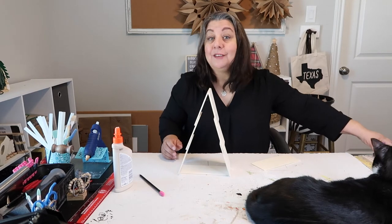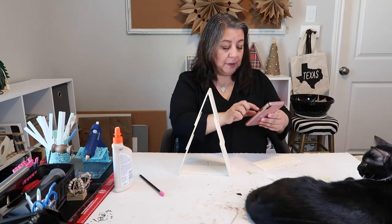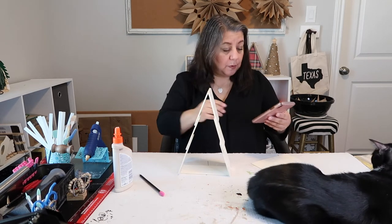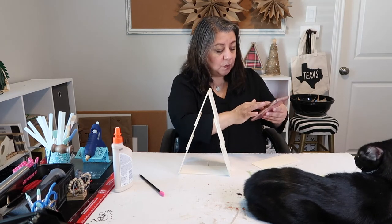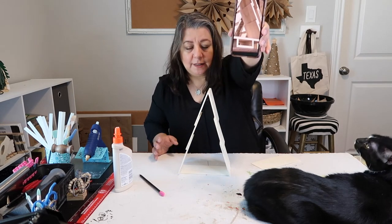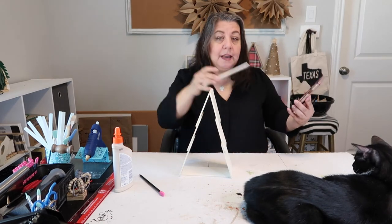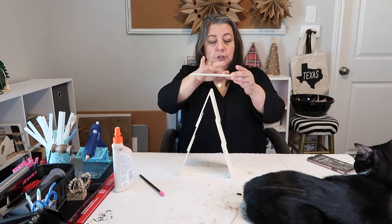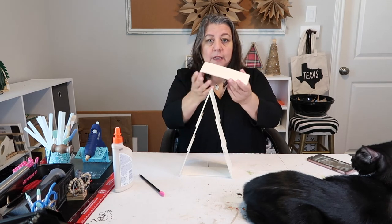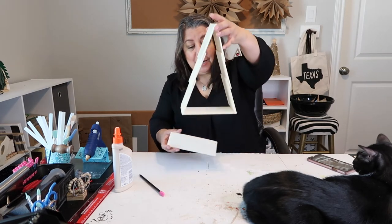This tree that I saw at The Findery in Waco, Texas - thanks for the inspo. That tree was $24. So far this has cost me about two dollars, aside from the glues which I already had - pretty big savings. But the original one had this little shape under it that it was perched upon. What I could do is cut this into thirds, and then glue one part here and one part here and set that under there, and that would be the base, and it would look like the one in The Findery.